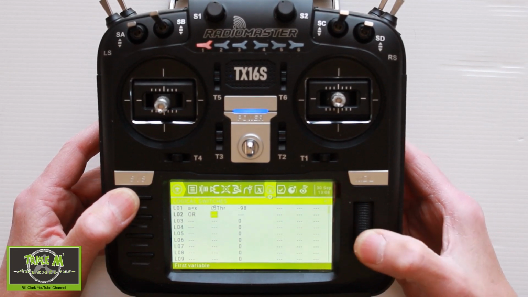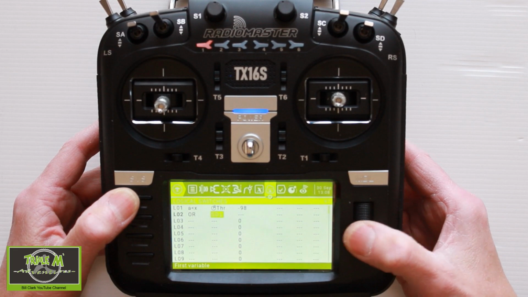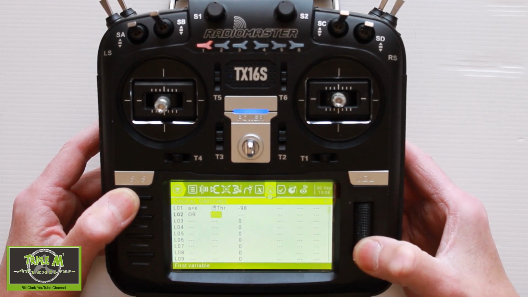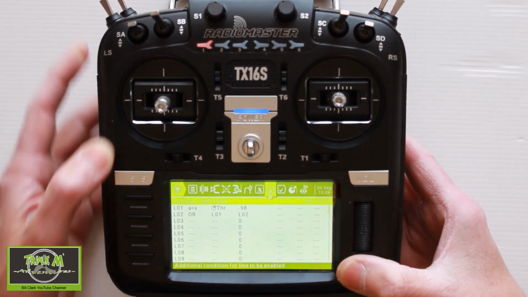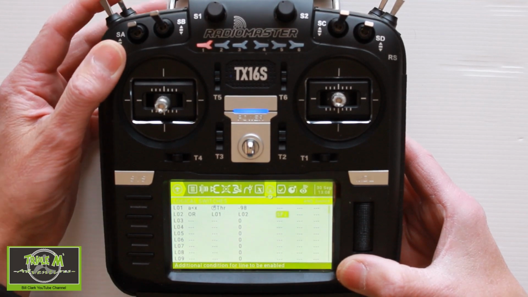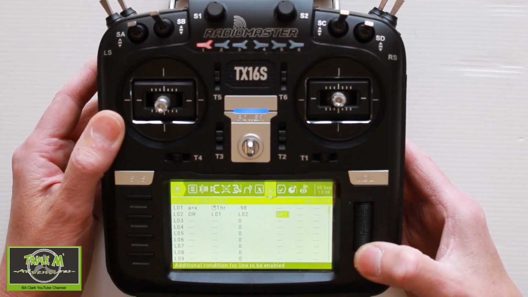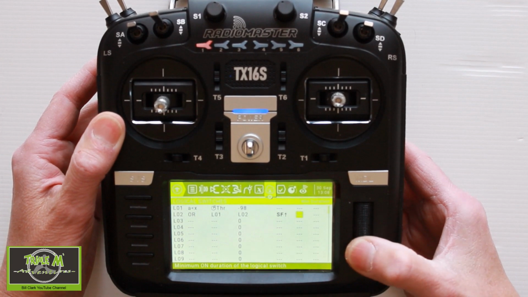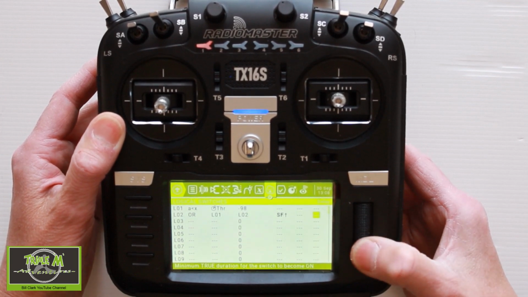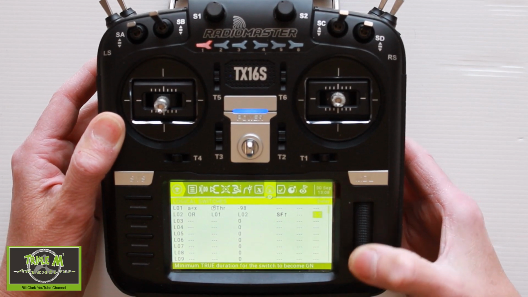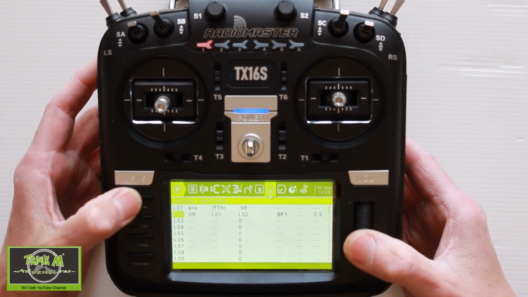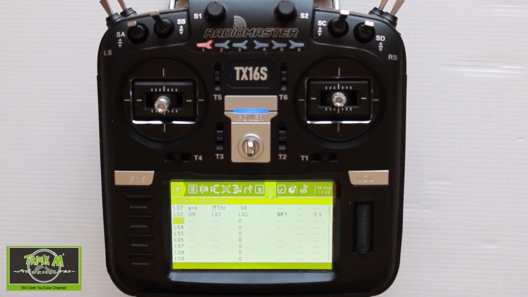And then in this line, logical switch 1. Then this one, logical switch 2. And then we need to pick our switch. Now this is when we're armed, so pull back, pull forward. And there we go. There is no minimum, but we do need a delay. And we're going to put 0.5 in there. Okay, now we can push enter. That's our logical switches set up.